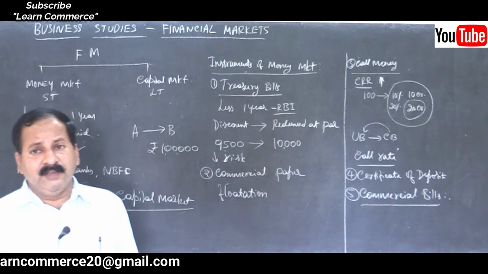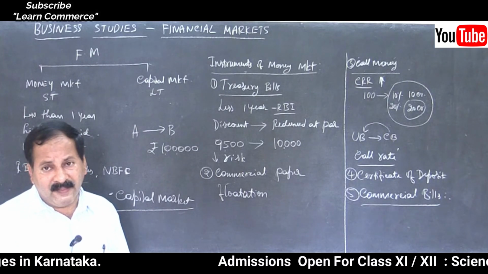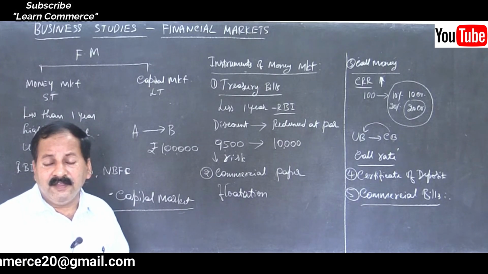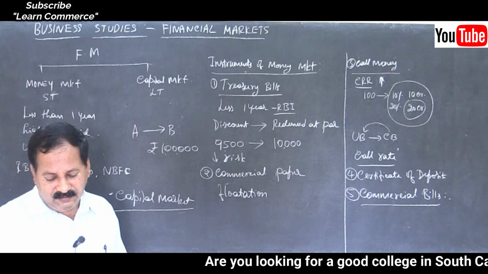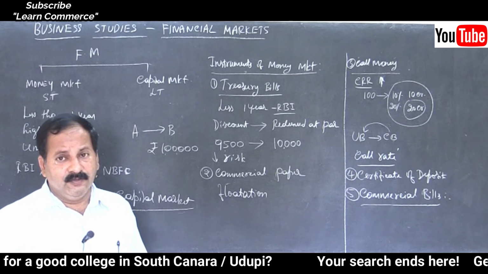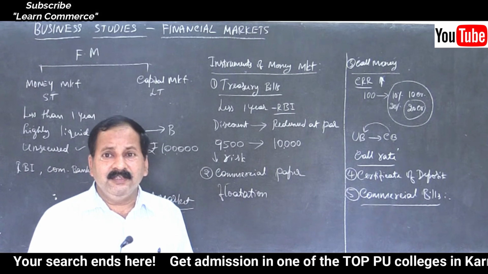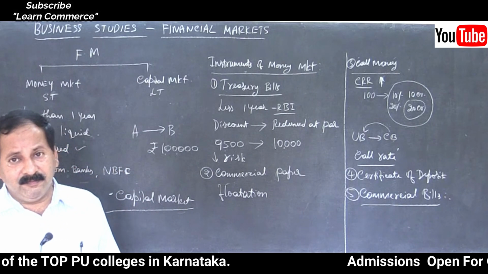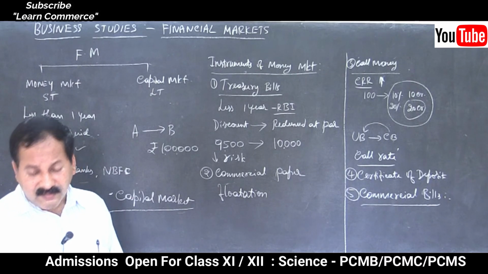Long term securities, that is the securities which are having a maturity period of more than 1 year. More than 1 year, maybe up to 20 years, can't say. Those are dealt with in the capital market or long term market. Remember, in case of money market, only short term securities of highly liquid, isn't it? Short term securities of more liquid and lesser term of maturity are dealt with. But here long term securities are dealt with. That is buying and selling of long term securities.